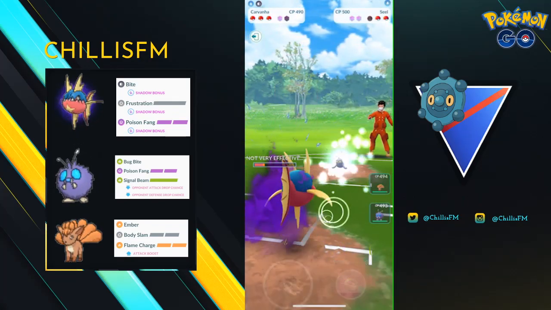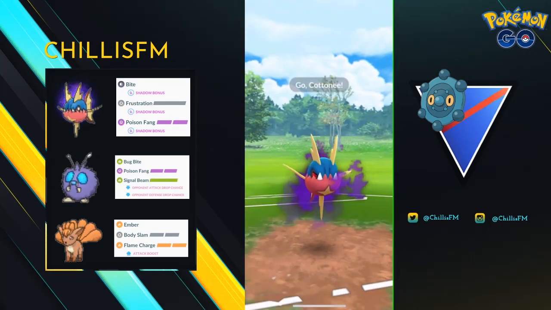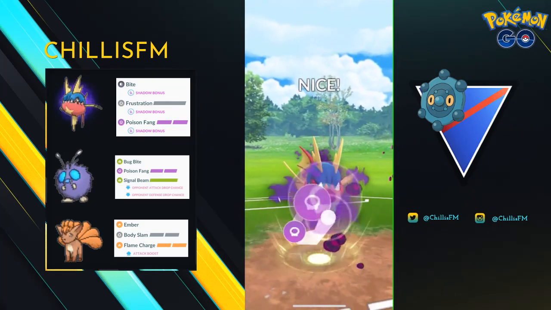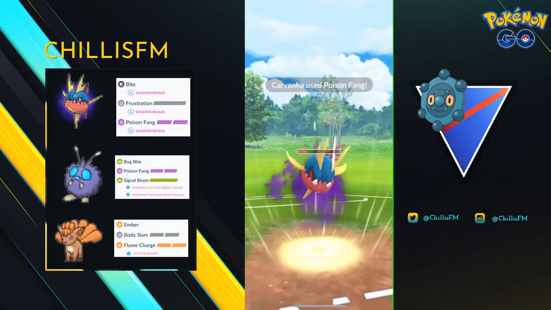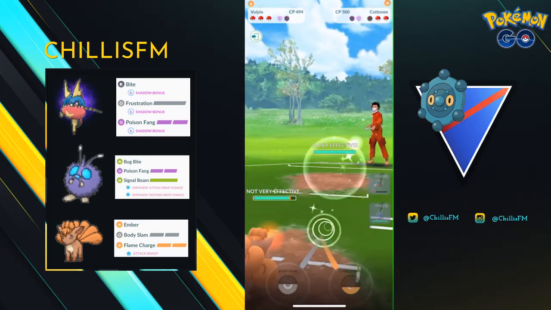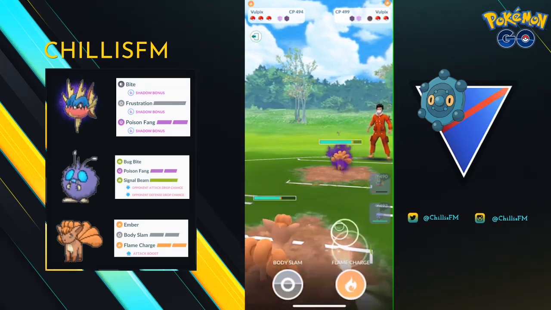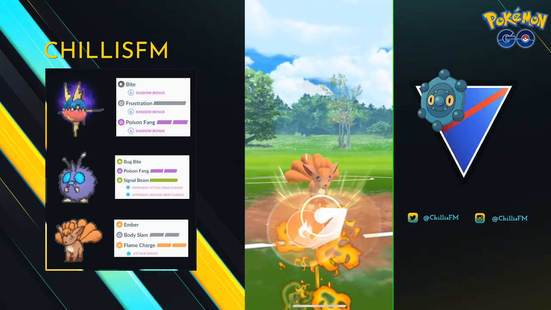Seal is a really good lead for this team because I'm going to have a stored attack when Seal goes down. My opponent doesn't know if I have a poison attack or a dark type attack, but they do shield. It's a Codney that would have basically one-shot Codney. I decide to keep Carvanha alive and I switch into Vulpix. They bring their own Vulpix. I'm ahead on energy, this is fine.